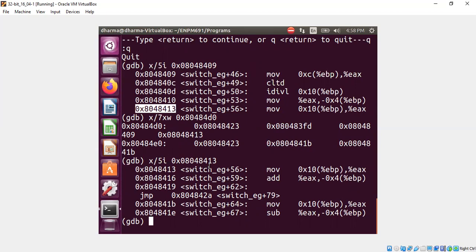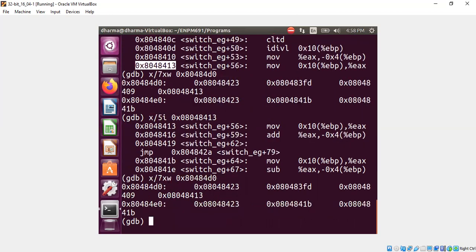We can also find the cases that are sharing the same code base. We saw case 5 and 6 sharing the same code base by looking at the jump table. Like we can see here, this is case 0, 1, 2, 3, 4, 5. This is 5 and this is 6. They both have the same address, okay, code address. That's because they share the same code.